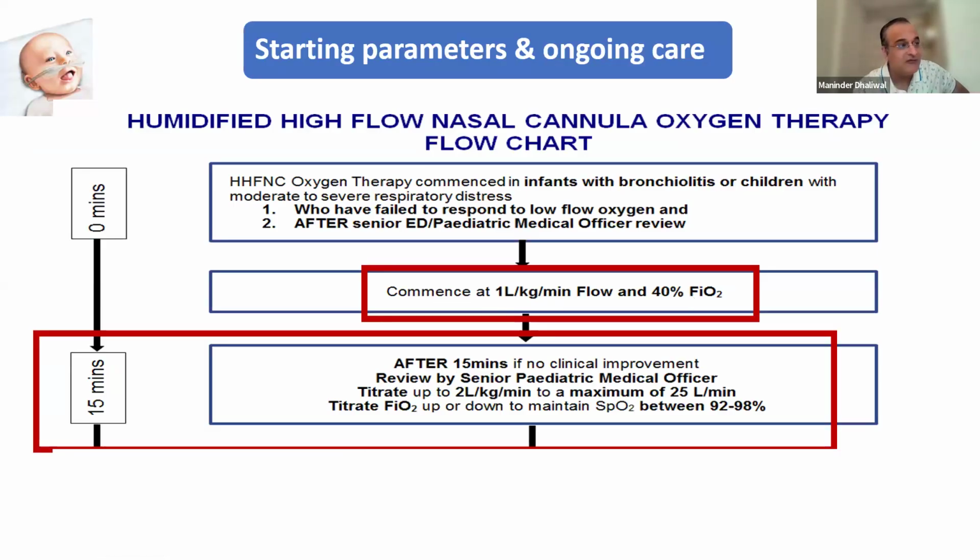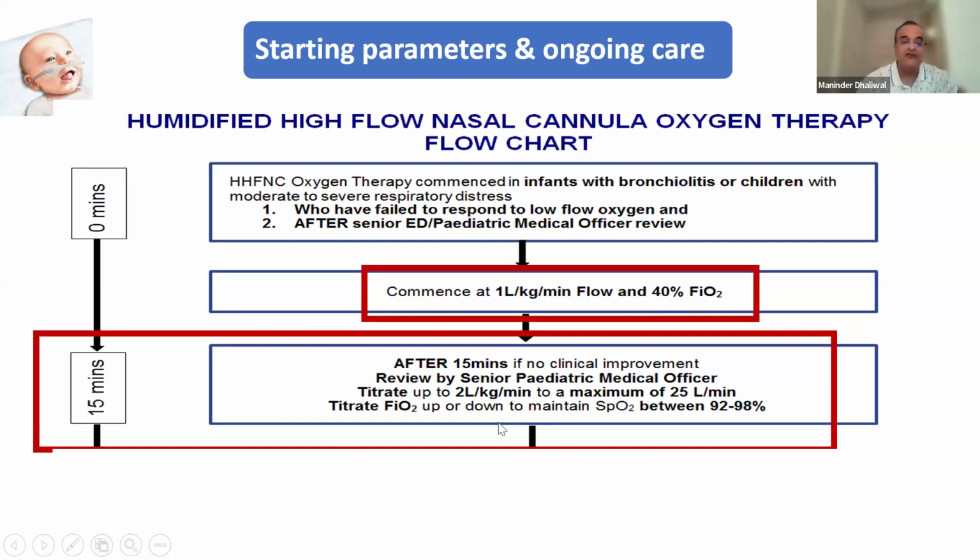Nobody starts at a lower FiO2. Everybody starts at a higher FiO2. Maybe if somebody will start at 80 also, it doesn't matter. But if your FiO2 is able to come down within 1 hour to 60, it is good. So you can titrate and play around with flow and FiO2 in the next 1 hour.